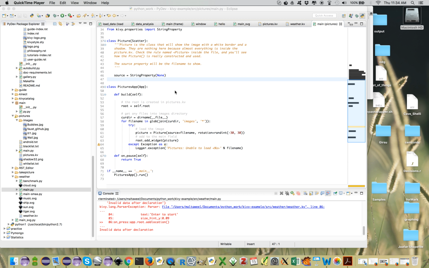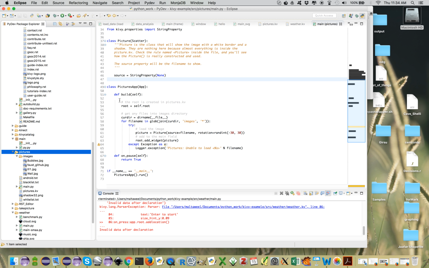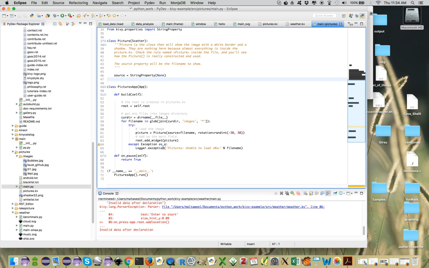So what we're going to do is look at a program called Pictures. It's here on my window in Eclipse. So once again, Eclipse is our primary environment. So go ahead and open Pictures, which is the week 10 folder, or week 10 example of using Kivy. And in that, you will notice there is a main.py. That will be the main Python module we'll be using today, which will then create the app that we're going to do.